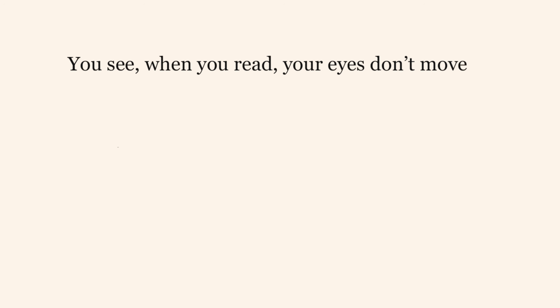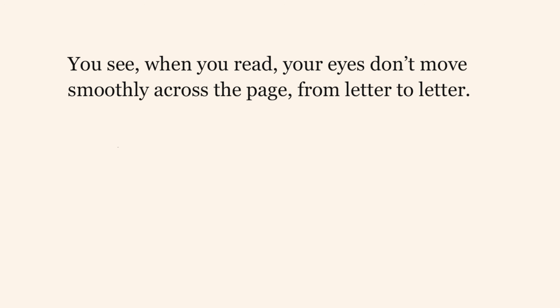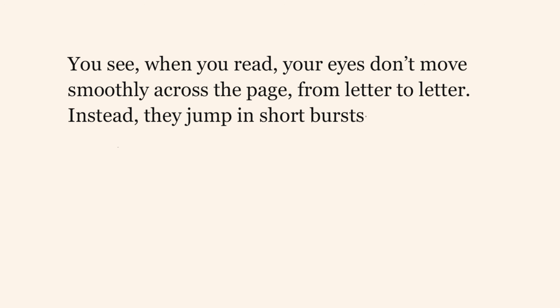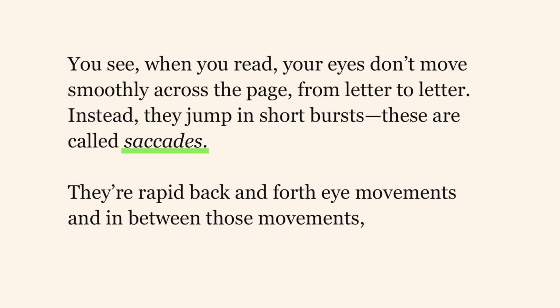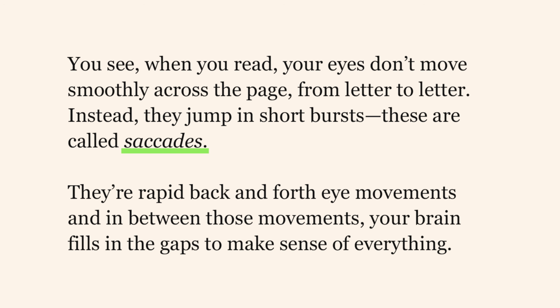Reading feels effortless, right? You just look at words and you understand them. And that's true in most cases. The act of reading becomes muscle memory after a while. But under the hood, your brain is actually working way harder than you think. You see, when you read, your eyes don't move smoothly across the page from letter to letter. Instead, they jump in short bursts. These are called saccades. They're rapid back and forth eye movements, and in between those movements, your brain fills in the gaps to make sense of everything.